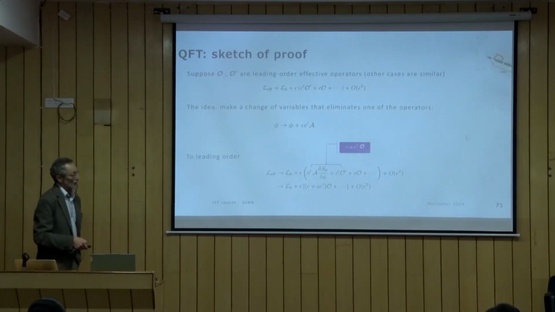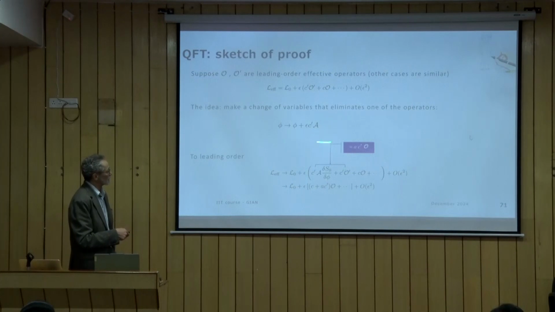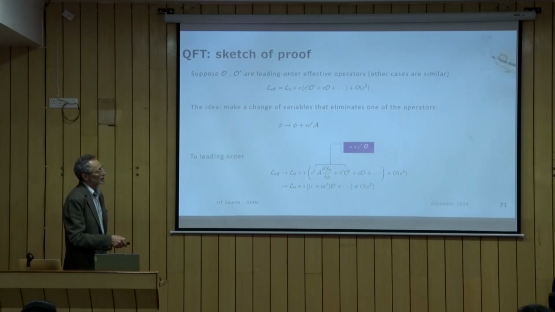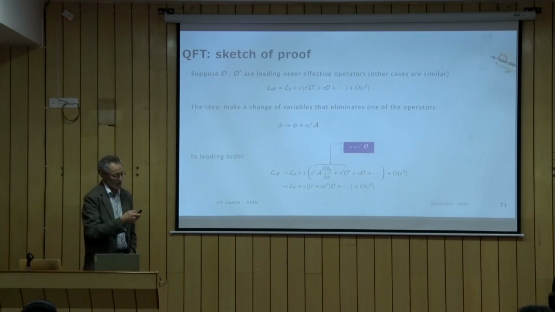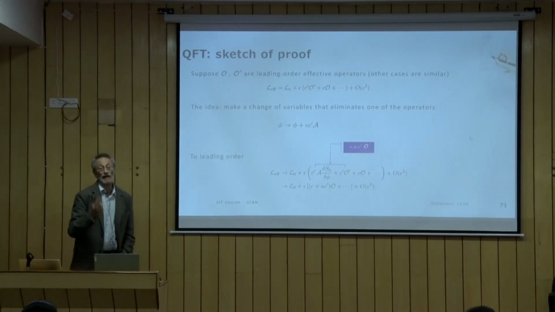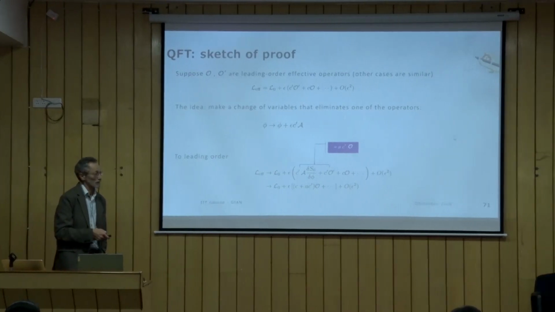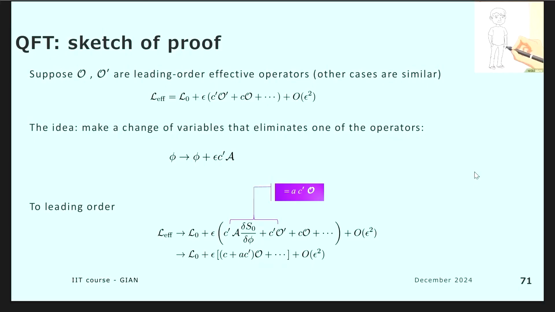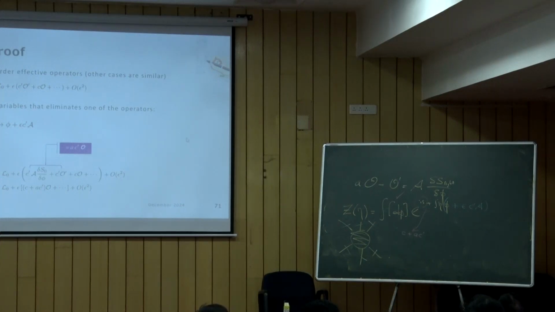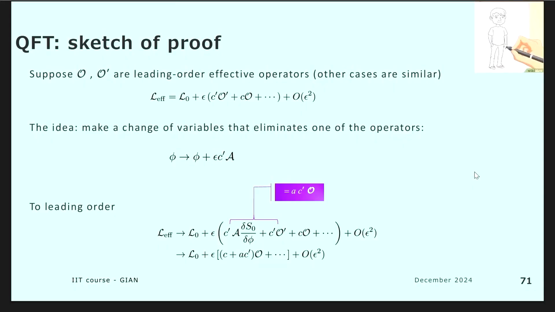Three steps then. Make a field redefinition or a change of variables. In that case, this piece, the S, is shown to depend only on this linear combination. Any effects from the Jacobian, renormalization effects, any effects from the shift in the sources can be absorbed either in the renormalization transformation or are irrelevant for the purposes of calculating the S matrix because they don't generate single particle poles. And that is the equivalence theorem.